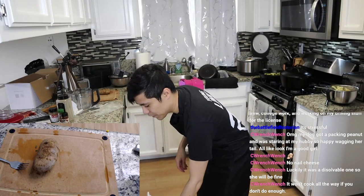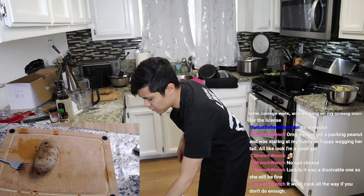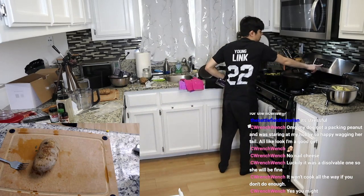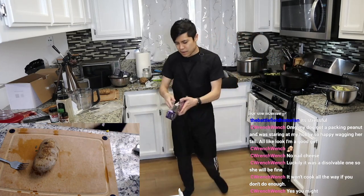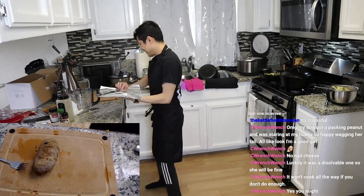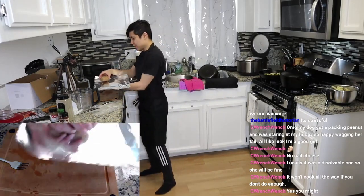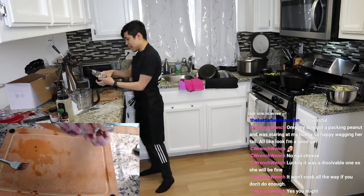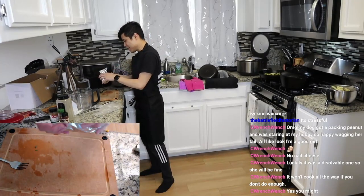It won't cook all the way if you don't do enough. All right, good to know. I should probably turn it down, 450 seems high for this. I did 450 for the Brussels sprouts. I'll try 400. We're gonna wrap this in foil and then just put it in there and forget about it. All right, going in the foil. Hopefully this is good. Look at me, I have no idea what I'm doing.